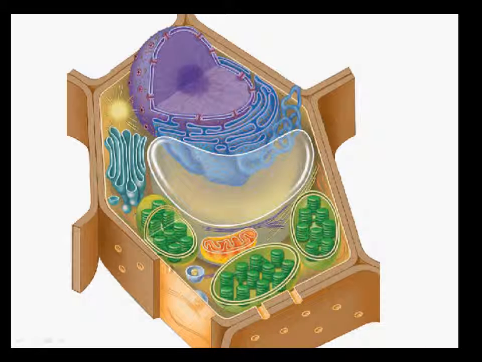Other things to point out on here that are pretty important. The cell membrane, which is like this orange colored lining inside here. The cell membrane is inside the cell wall. Okay, cell wall is the outermost part. Here's the cell wall to another plant cell, cell wall to another plant cell. You can see it kind of has a squarish block-like shape. But things to keep in mind, the cell membrane is inside of the cell wall. Cell wall is the very outside part of a plant cell. And you can see there are holes in there for items to get in and out. But keep in mind, the plasma membrane or cell membrane is inside of the cell wall. Something easy to forget, confuse.